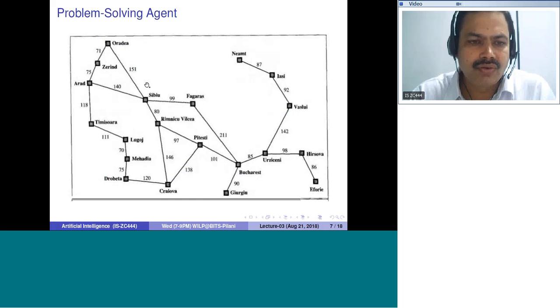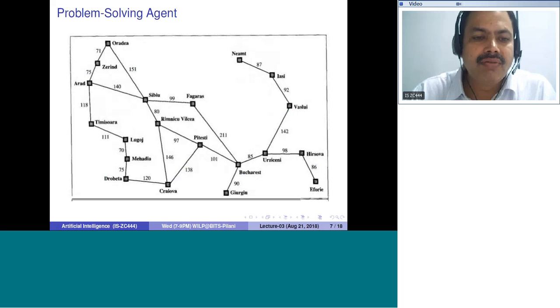So when all the things are given, you can see that you can go by this road, then you can come onto this road. I think you are going to spend more than 140. Therefore, you would not go to Zerind, and the only choice is whether to go by Timisoara or Sibiu. Then you can see that 140 is there, 118 is there. So you can take this decision. But that would be a wrong decision.